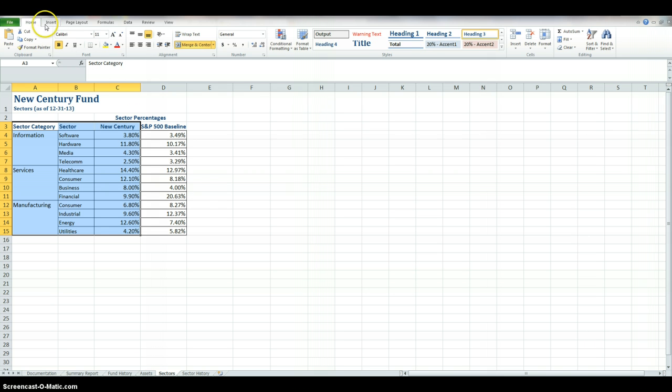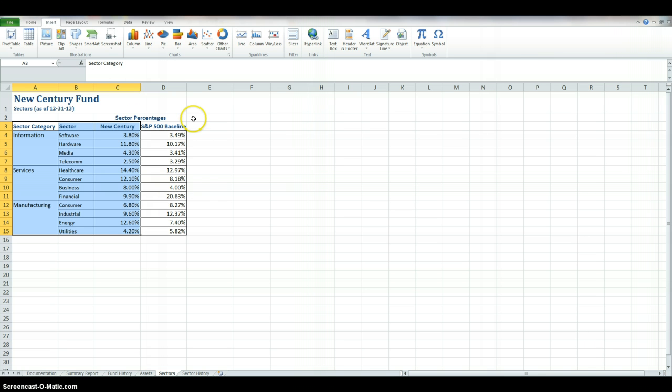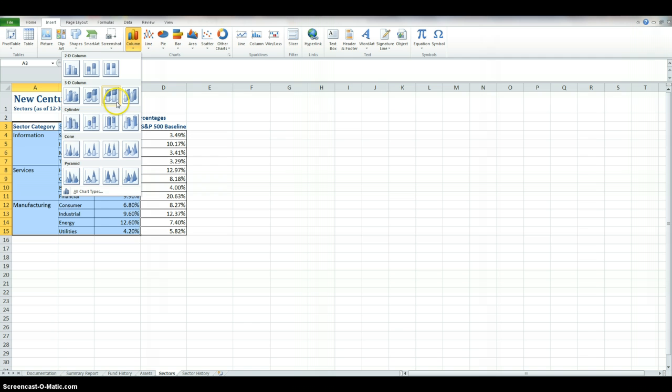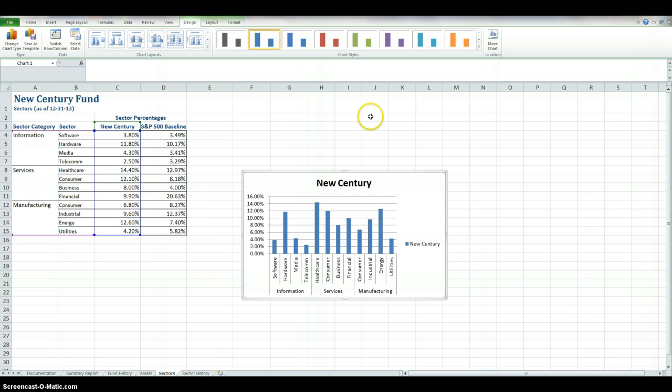We're going to go back up to our insert ribbon, and in the chart group, we're going to go to column. We're going to click on a clustered column, which is basically these right here. And it says clustered column chart, the first chart in the 2D column section. Okay, right here, 2D. We're going to click on this, and there is our column chart. Made it pretty quickly.